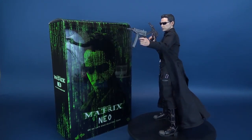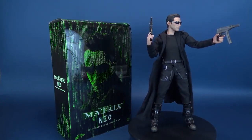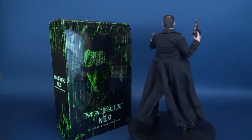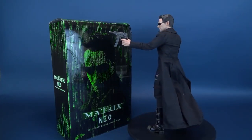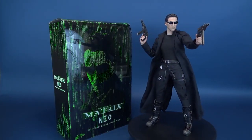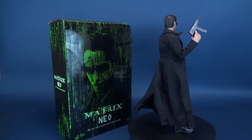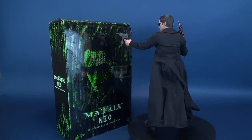Here is really where my biggest obstacle comes with this figure. It's those little extra things, the little seasonings to an otherwise really good steak. For as good as the figure does look, for as great as the accessories are, the only mark that I think Hot Toys missed when it came to this release is the extra accessories that could have gone onto the base. For you making use of a bullet time pose, it's not something I'm probably going to be displaying him with, or with him using the one pose in which, of course, he's holding back the bullets, or even the pose in which you've got him depicting from the lobby, all have one thing in common: bullets.